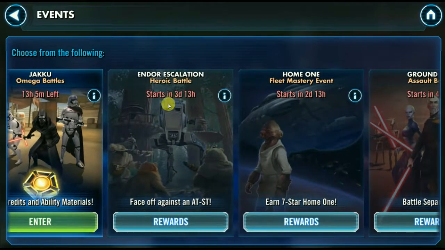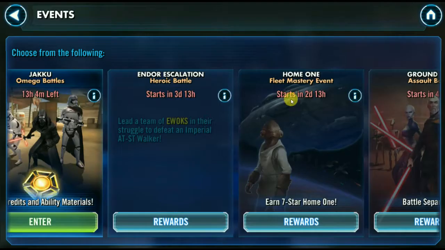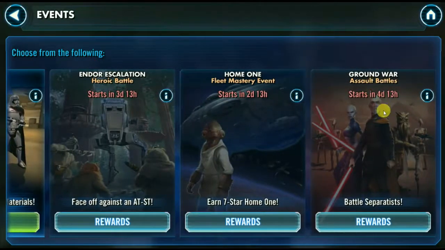These are great. These heroic battles are great. This one I don't have a crew for at all. Lead a team of Ewoks. You know, it's going to give me that all-important Zeta. And it's going to give me Wicket shards. You still like Wicket? I had that toy as a kid. But I can't fight this thing because I don't have the Ewoks, you know. Again, there's that one, and these things pop up all the time.